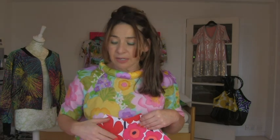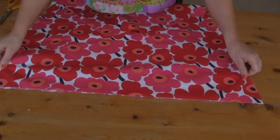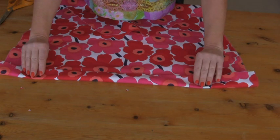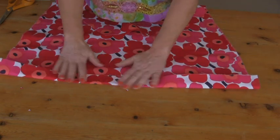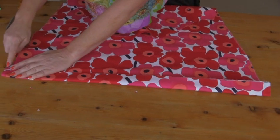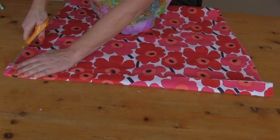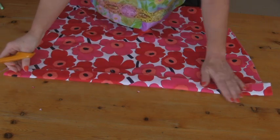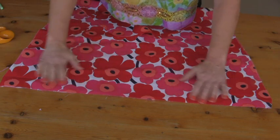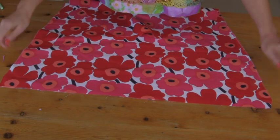I just want to tell you something about the hem of things that go out A-line, and one of them's this. It goes out at an angle at the bottom. So if I tried to hem it, imagine the hem's going to be 1.5 inches, it doesn't fit, does it? It's bigger than that. So what you need to do is miter the edges to make sure that when you hem it, your hem will fit. So it looks like that at the bottom now.